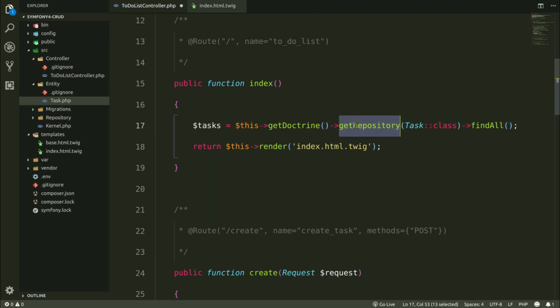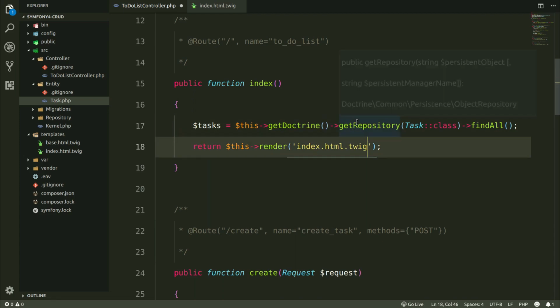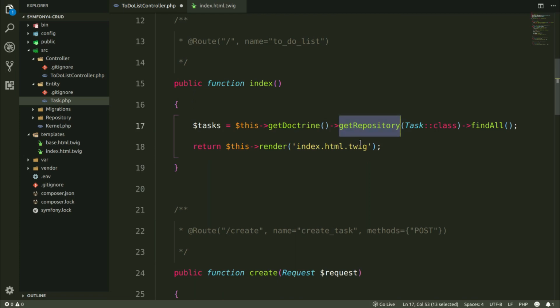Previously there was getManager here, which was responsible for saving data to the database. GetRepository gives us the object responsible for performing other operations on entities. In my case this is the Task entity. For example, I have the findAll method, which gives me all the tasks from the database.